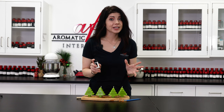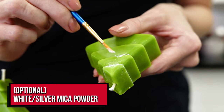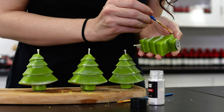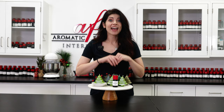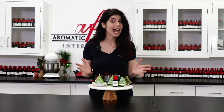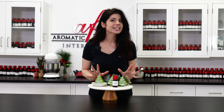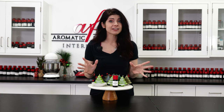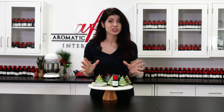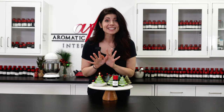I don't usually recommend using mica powders in your candles because of their propensity for clogging wicks, but in small decorative pillar candles like this, it's not going to hurt one bit. This is a pretty easy way to make pillar candles using just about any mold. This doesn't work with every mold shape and the results can vary depending on how wide and tall your molds are, so I recommend performing lots of burn tests with different mold shapes, wax types, and wicks. As with any shaped pillar candle, be sure to burn them in a safe area away from any flammables with plenty of supervision. Because these aren't the standard cylindrical pillar shape, you'll want to make sure you burn these on a surface that can catch the wax, like a heat-safe dish. The flame is like a little star on the top of the tree — it's so cute!